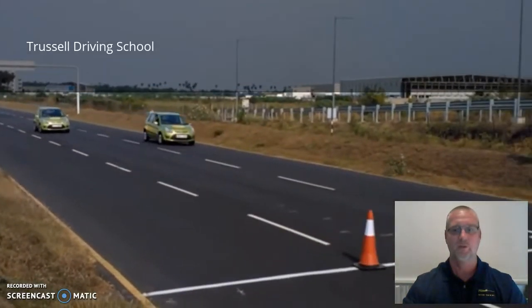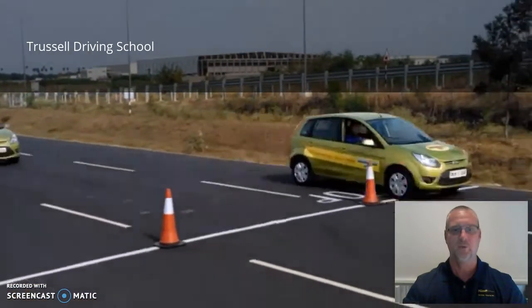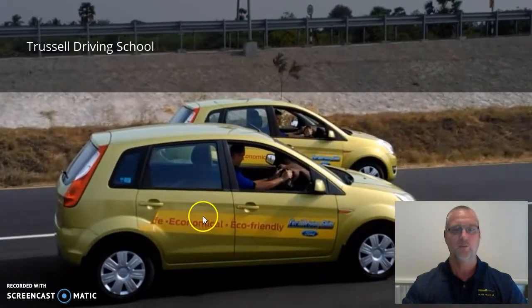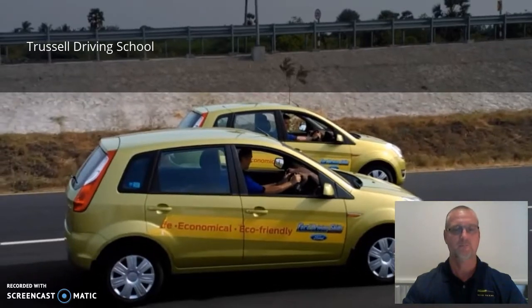So car 1 is going to brake here at the line, at the cones, braking. Car 2, braking. Car 2 actually was 1 second behind this car. Now just imagine if car 2 was in the same lane following behind car 1, you clearly see you would have a rear end collision. So that's at 1 second.